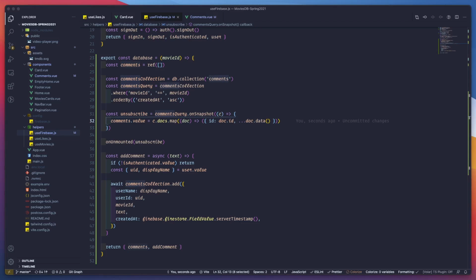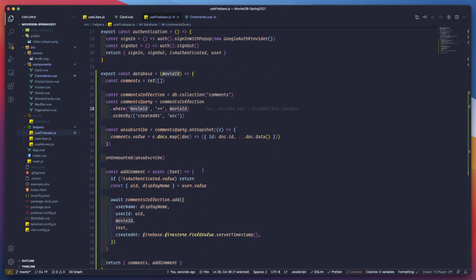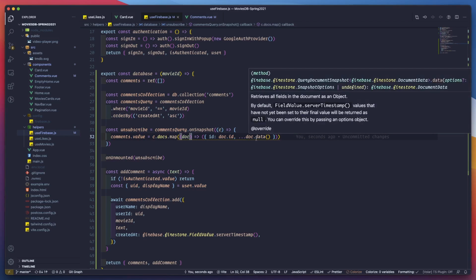Let me check my notes to see what it's doing wrong. We have the movie ID here. It's the same movie ID across the board. Yes, it is. And we're telling it that the comments.value are my comment docs map. And for every doc, I send the ID and the doc data.